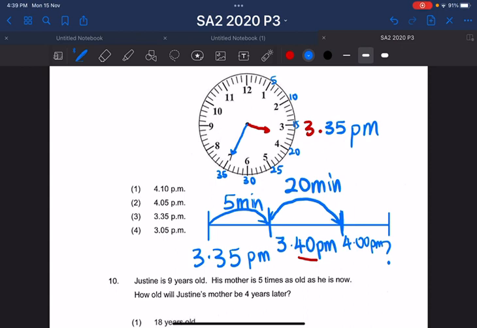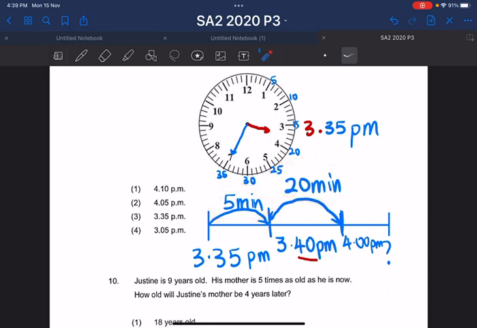Okay, very nice, bus stop. If you remember, I kept using this word bus stop because we want to always reach the nice hour. Okay, now all of you take a look. You have 5 minutes now. You have 20 minutes here. 5 minutes and 20 minutes is a total of 25 minutes.